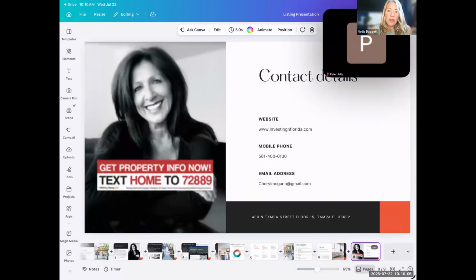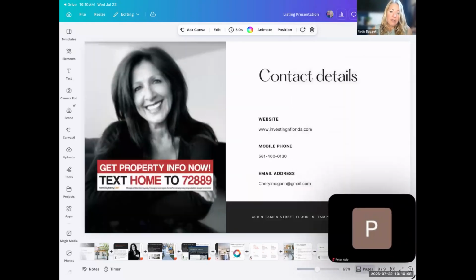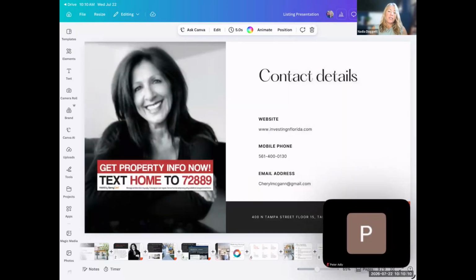And lastly, you're going to just have your contact information. So on your for sale sign, you can also ask for the Savvy Card writer, as you see right there, get property info, and they can text it and they get all the info from the Savvy Card. And instead of sending them to Zillow, you can have them go there.